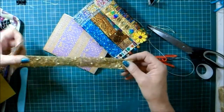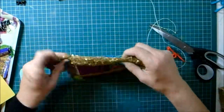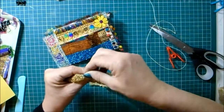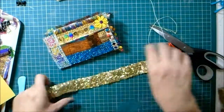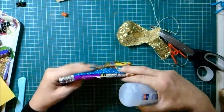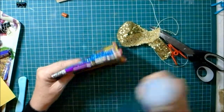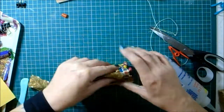And now I've got this. I don't know if I've got enough to do both of them. Oh, I probably have. Right, and so all I want to do is have this as my little spine, and I think that looks gorgeous. I'm just going to take some stray cotton that I didn't want. Right, and now just with your strong glue, like your fabric glue, I think I'm only going to have it in that bit so I don't lose the sight of my trim.